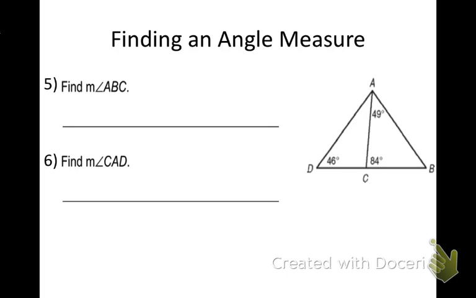All right, take a couple seconds here. Try numbers 5 and 6. Find the missing angles. There's a couple different ways to do number 6. Number 5, there's really only one way. All right, let's walk through this. Number 5. What did you do to find number 5, Nick? Added 49 and 84. Okay, and what did you get for an answer? 47. 47 degrees. Nice job. I would agree with that, sir.